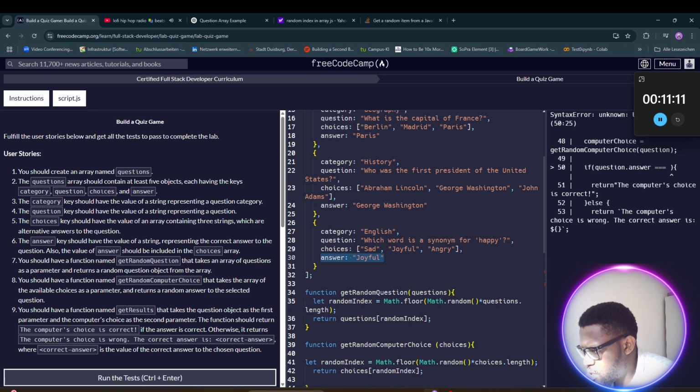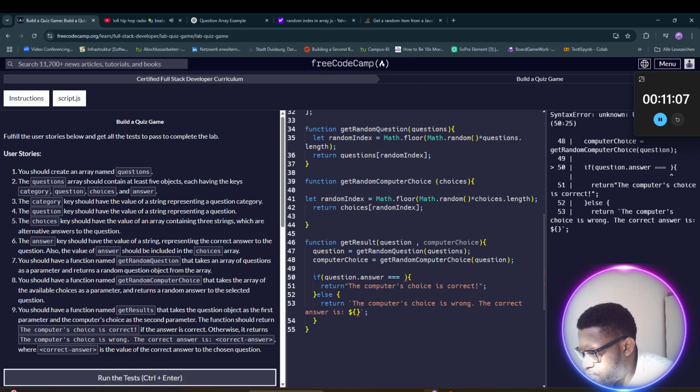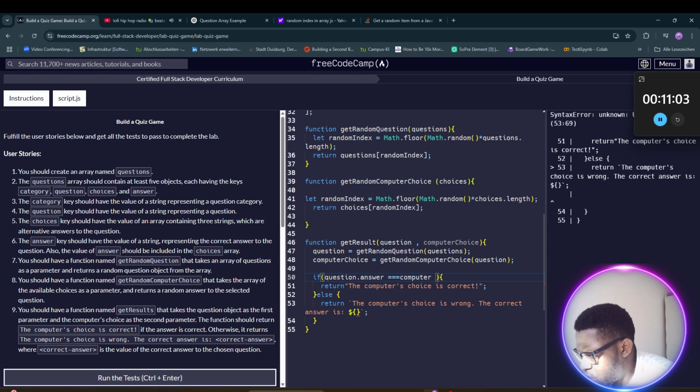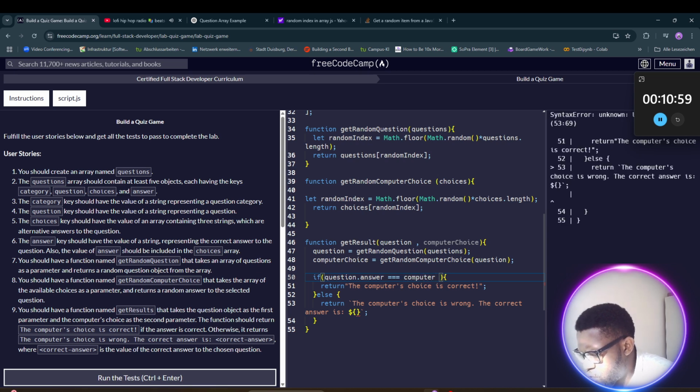Answer is strictly equals to computer choice. No, it's highlighting, it's been highlighted, sorry.